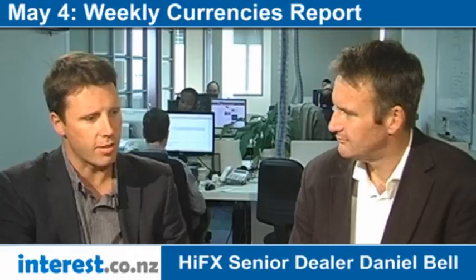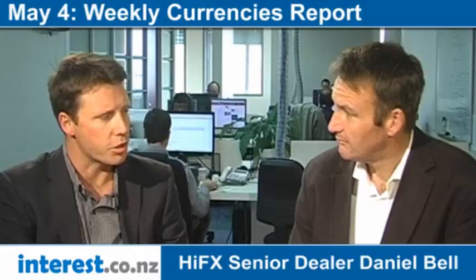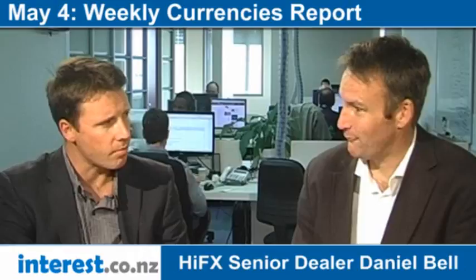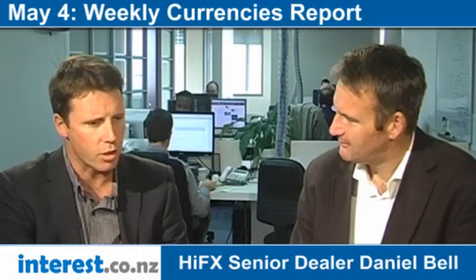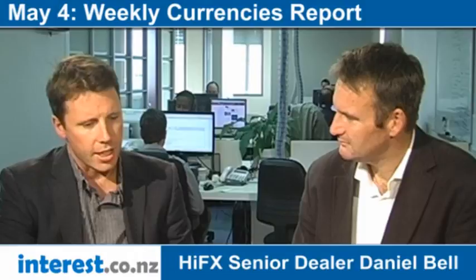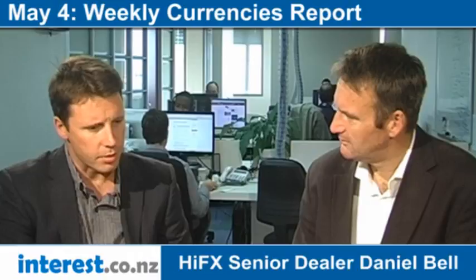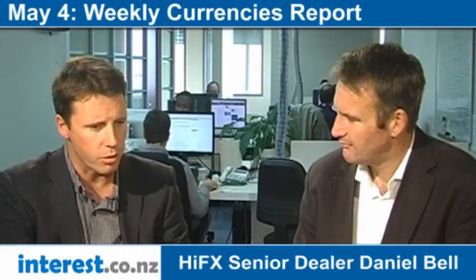The RBA have basically come out and said inflation is lower than expected. In their quarterly monetary policy statement today, they've basically lowered their forecast for GDP in Australia by half a percentage point this year. Things are tough in the Australian economy — for everything except for mining. A PMI number out of Australia this week had almost every sector in contraction mode. So outside of the mining investment boom, there's really not a lot of positive news out of Australia. The RBA's rate cut has seen Australian government bond yields get to all-time historical lows, and that's flowed through to New Zealand wholesale interest rates too, which have also hit lows the last couple of days.